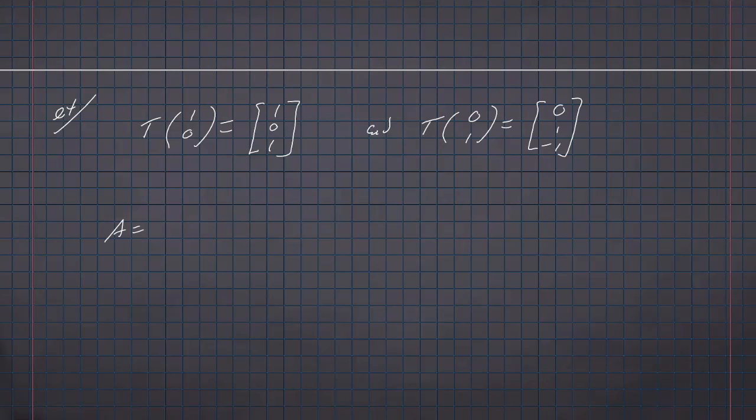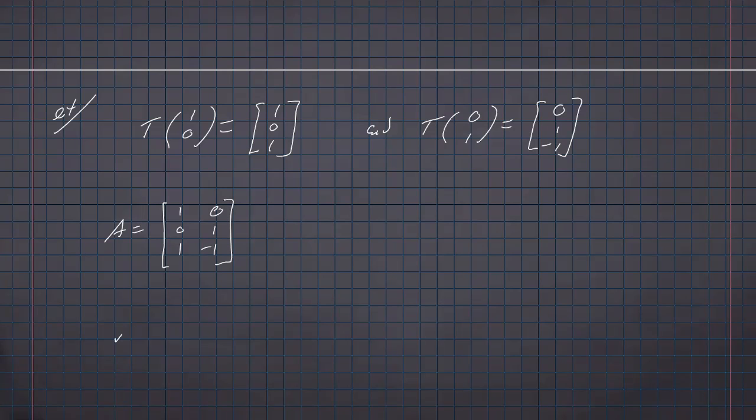To create the matrix transformation, we take a matrix, and each column of the matrix will have the entry of the basis vector. So the first basis vector, 1, 0, spits out 1, 0, 1. There's my first column. The second basis vector, 0, 1, spits out 0, 1, negative 1. That's my second column.